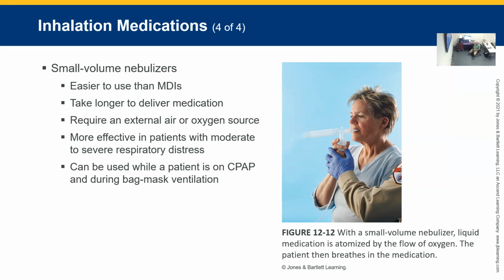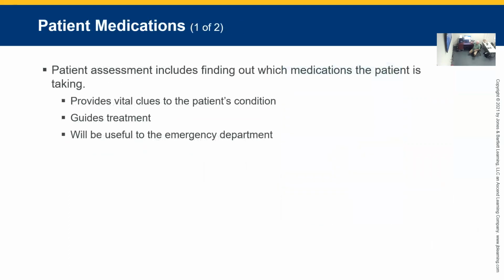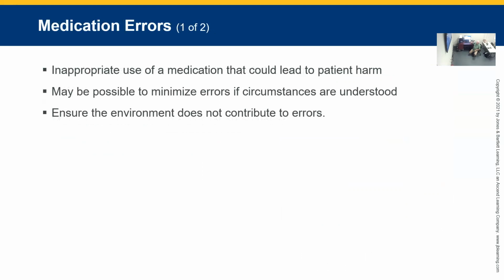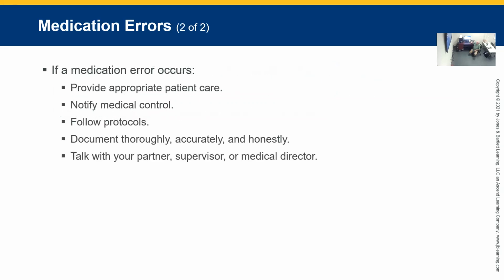So now, I know it talks about small volume nebulizers. These are easier than the MDI. It takes a little longer, but it requires a little machine with an external air source that actually pushes it. So it works very, very well. Right. So you want to make sure that you've got a set of vital signs and you've done a good assessment. So be careful about medication errors. You want to make sure that you're following your medical control.